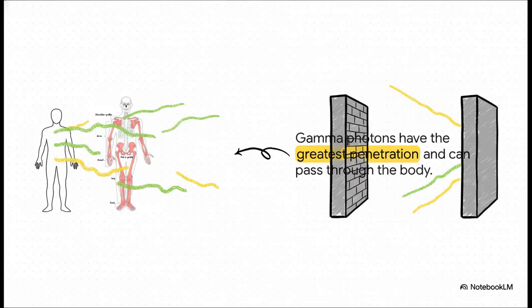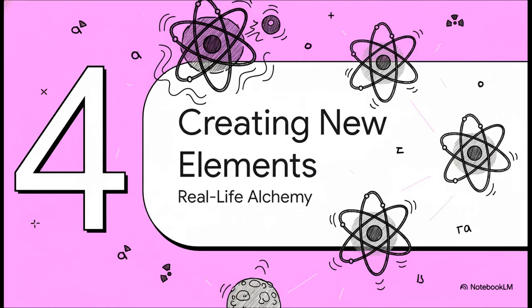Yeah, this ghost is incredibly hard to stop. A gamma ray can shoot straight through a person without even slowing down. To shield yourself from them, you need some seriously dense materials, like a few inches of solid lead or even several feet of concrete. So an atom spits out a particle.